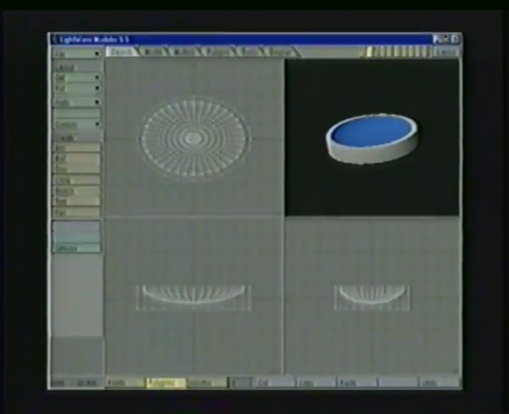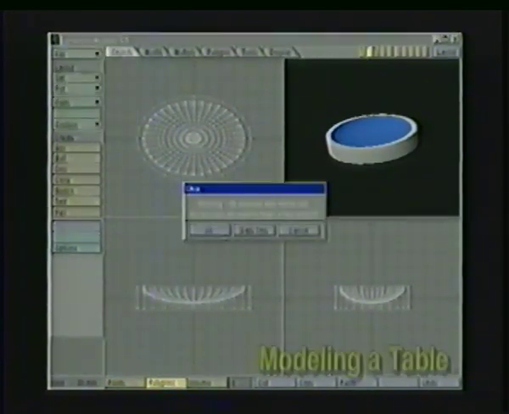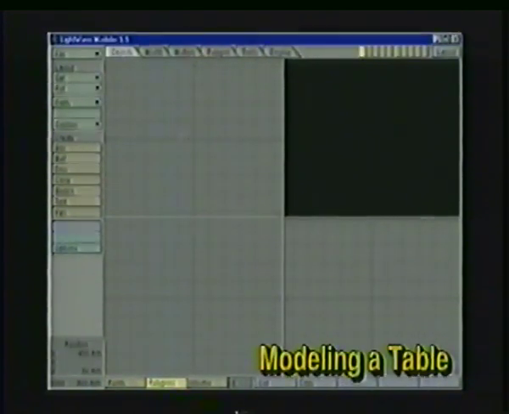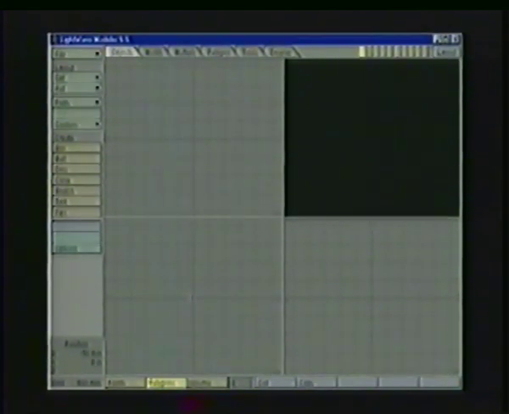Okay, let's go ahead and clear that out, and let's try and make the table that we're going to do our place setting on. Now, to make the table, I want to try and visualize that I'm going to want a table that's, let's say, 6 feet across. And it's going to be a round table. So, do I make a disc? No, I'm going to make my polygons. But I need to make sure that I'm making it basically 2 meters or 6 feet across.